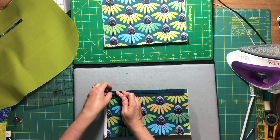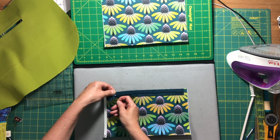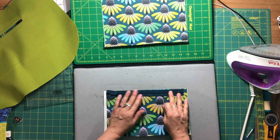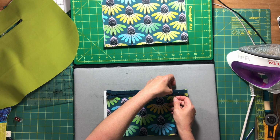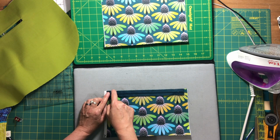I usually use zipper tape for this, so it looks a bit different normally. But I happen to have a matching dress zipper for this bag, so I decided to use that. Okay, now I'm going to sew the zipper tape.